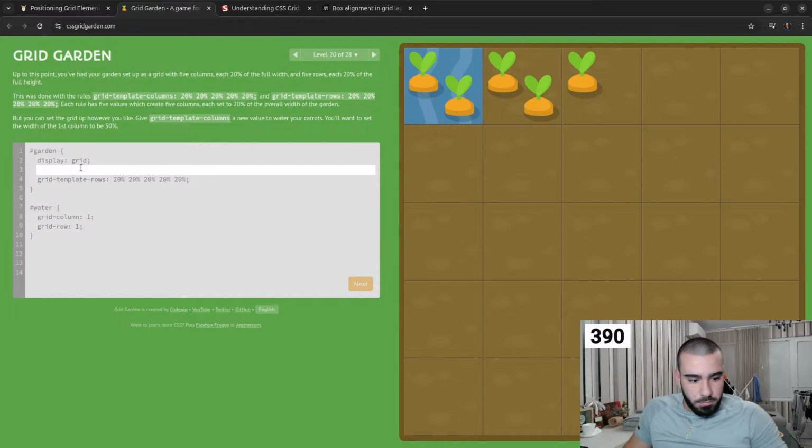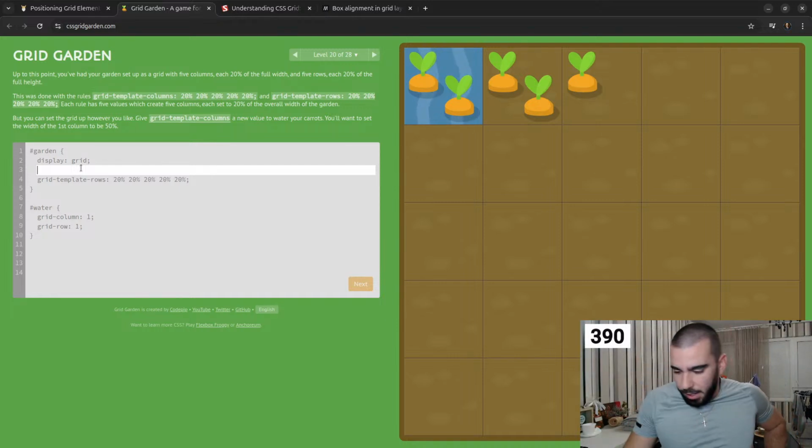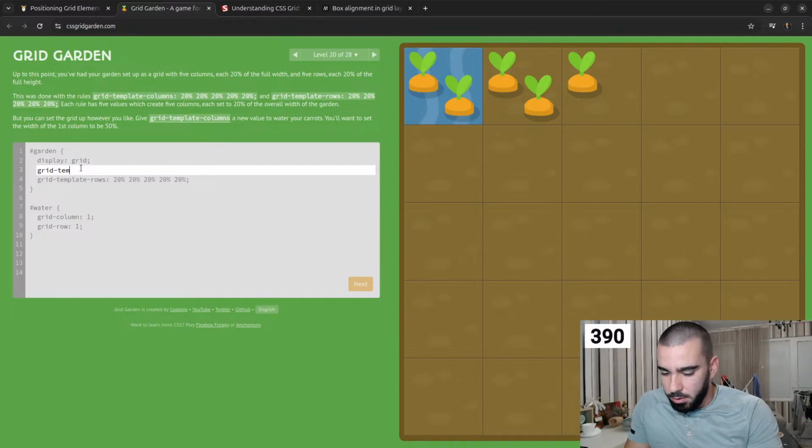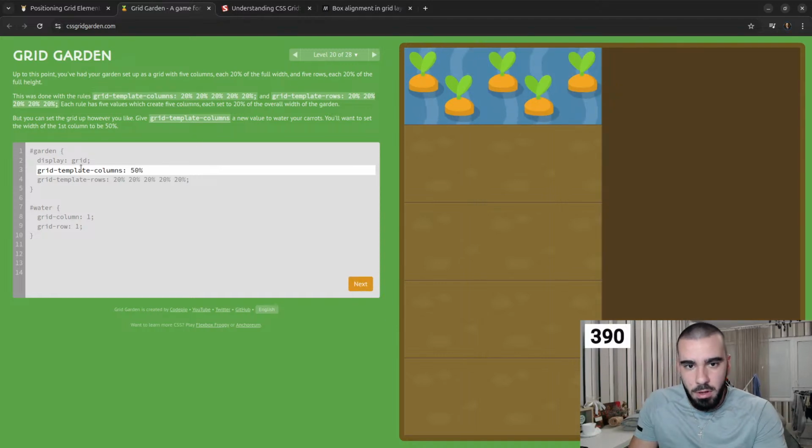Alright, so they want us to change grid-template-columns, and we have to do 50% for the first one, and I guess 50%.